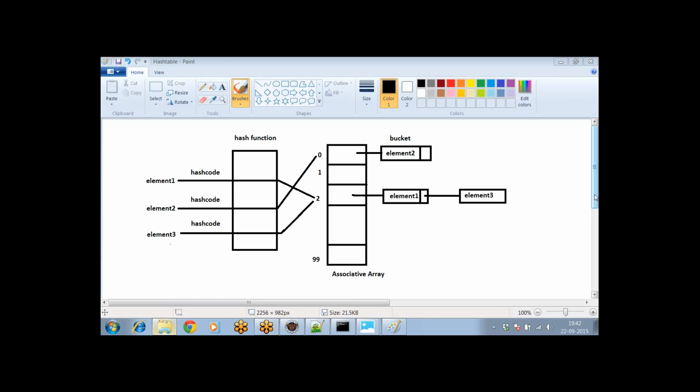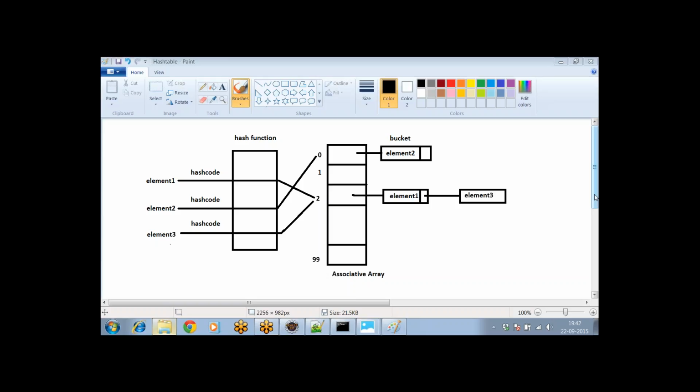So the hash function takes that hash code value of the element and returns the index of that element.